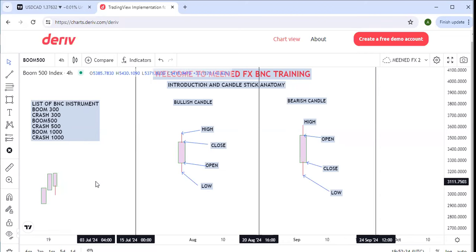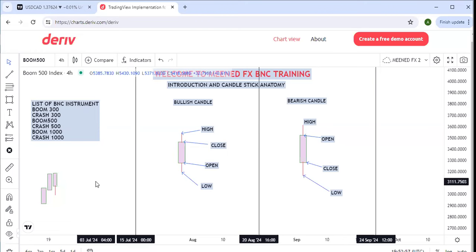So now, this is basically candlestick anatomy, and this is what I'll be using to explain. So if I say mark the candle's low, you know what the candle's low is. All right. It's not the body of the candle. If I say the low must be taken, I'm not talking about the body of the candle. I'm talking about the wick of the candle that must actually be taken if the candle has a wick, because sometimes some candles do not have a wick.